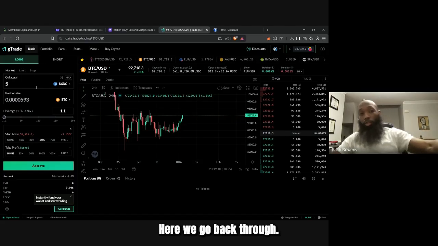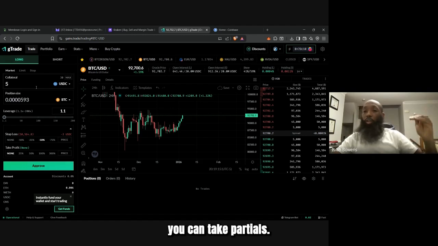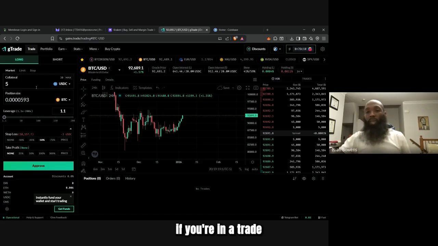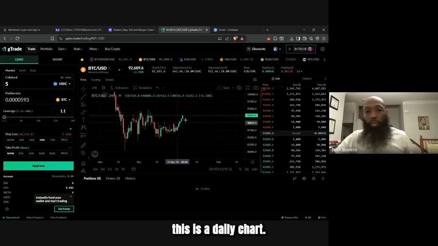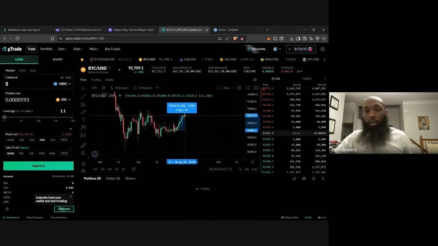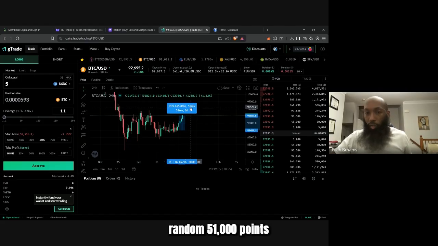Again, I'll show you here when I go through it more in depth, you can take partials out. For example, this is a daily chart, so each candle is a day. In 5 days, the market ran up 51,000 points.